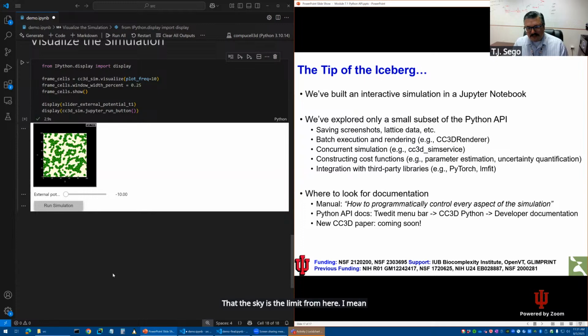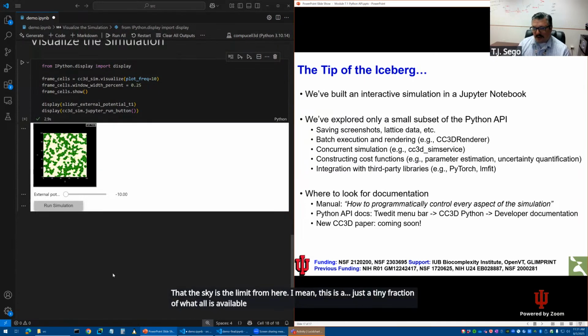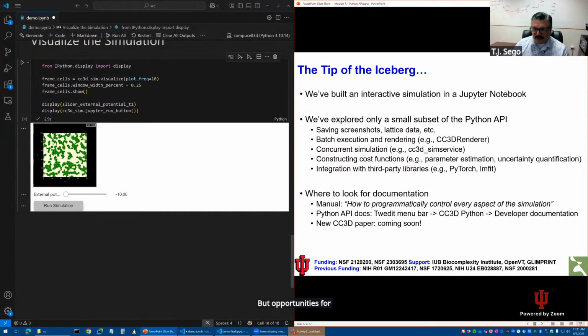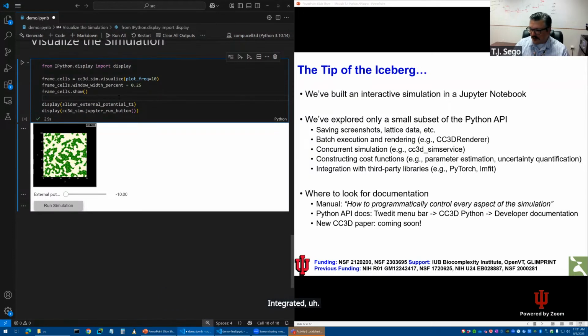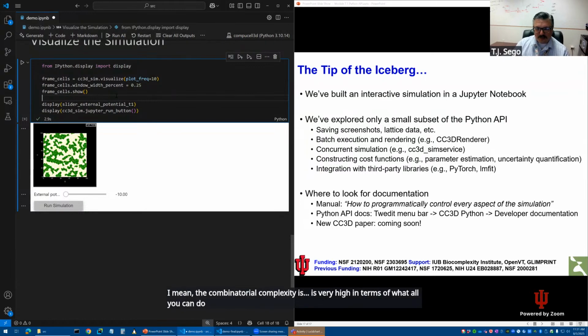I mean, this is just a tiny fraction of what all is available in the Python API per se, but opportunities for integrating with other libraries, for building your own notebooks, for building specific computational workflows, integrated other simulation capability that's provided by other packages. I mean, the combinatorial complexity is very high in terms of what all you can do with CompuCell by developing your simulations purely in Python.